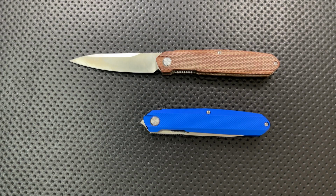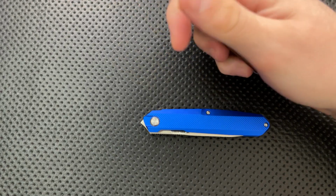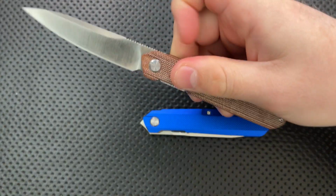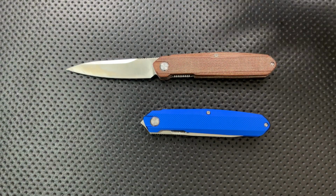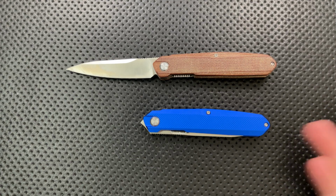Final conclusion, though: this is a fine little compact option for EDC, right? It's got a nice size. It carries really well. It's got a nice action, easy index finger flipping. It's super lightweight with some nice details and a great little blade. Price on these is not like, oh my god, but it's okay.